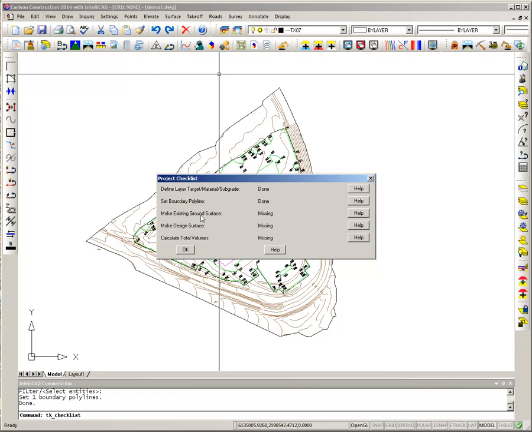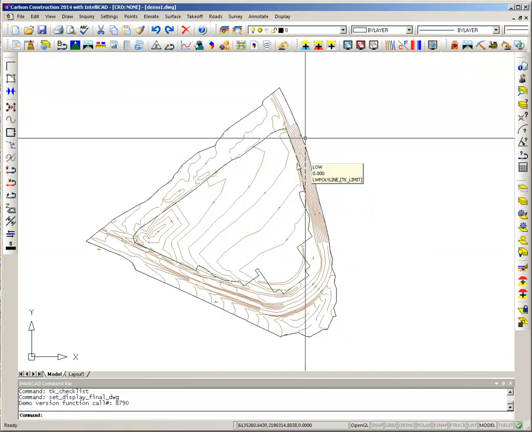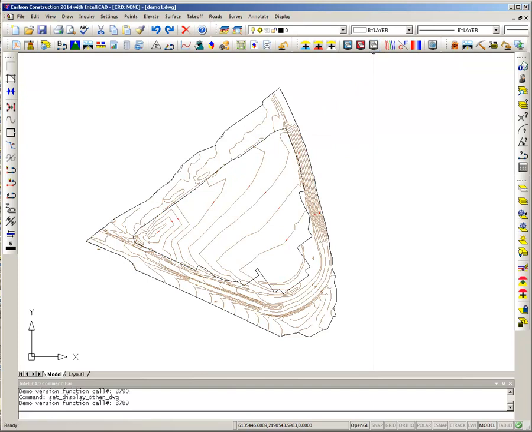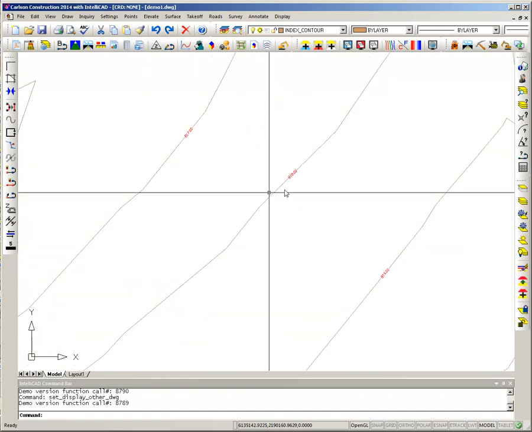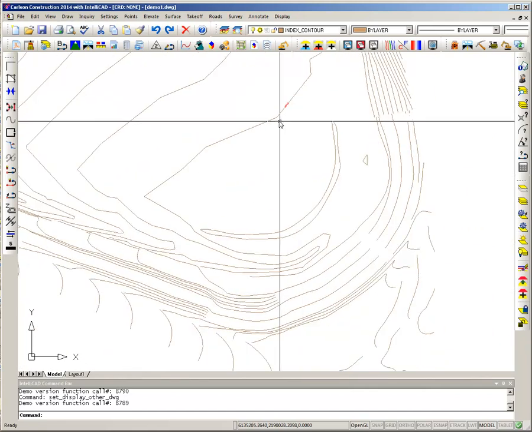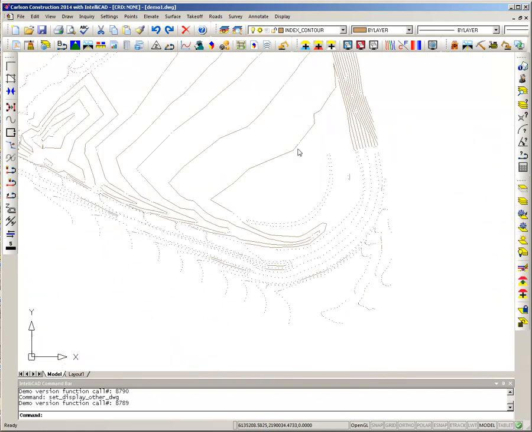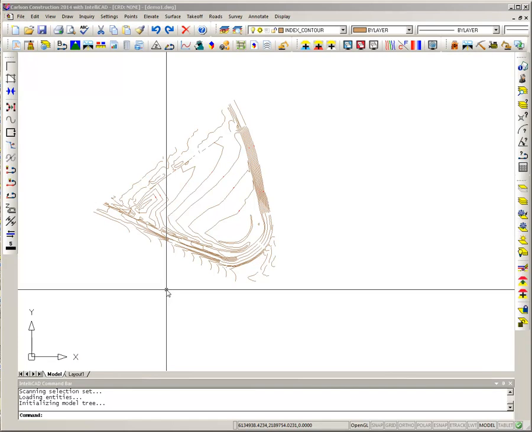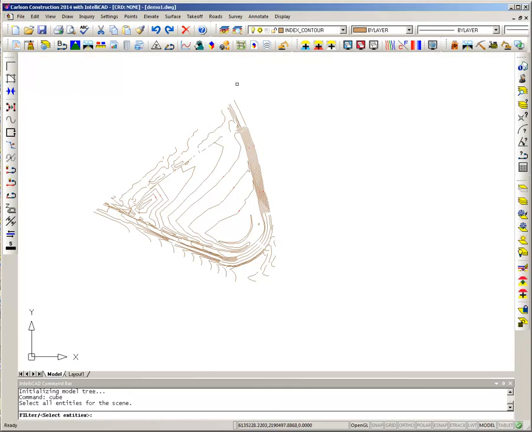Moving on, you can see my next step is making the existing ground surface. So I'm going to say OK to this, and I'm going to turn off my design and other. So I'm looking at just the existing, and I can see things have elevation. If I zoom in, this says 818, and that matches the label. Just want to make sure before I create a 3D model of this that the elevations listed match their labels. I can also look at this line work in 3D if I run the 3D viewer window. I just click on this icon, select the objects, and press enter.